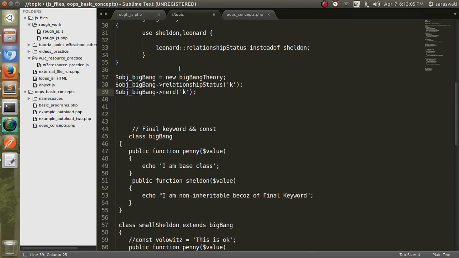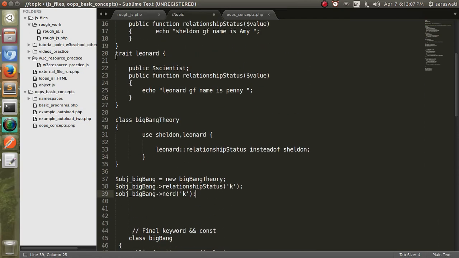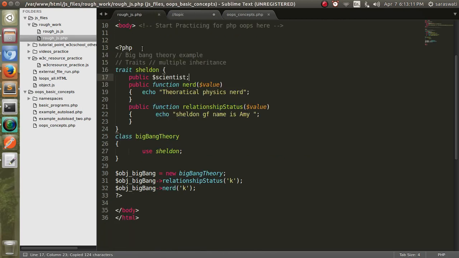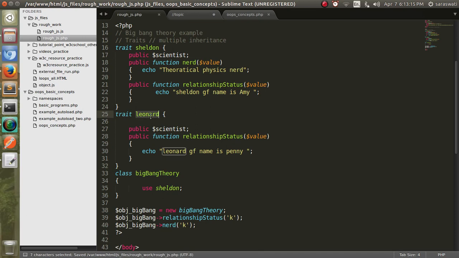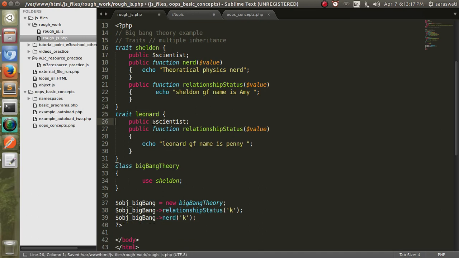Now I define another trait named Leonard, which has almost the same properties. There is another trait named Leonard, and he's also a scientist, but the relationship status is different: his girlfriend's name is other than this.